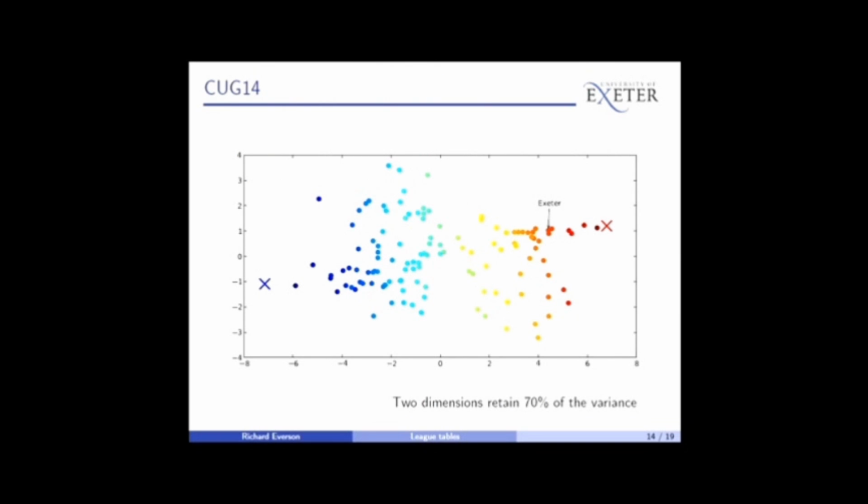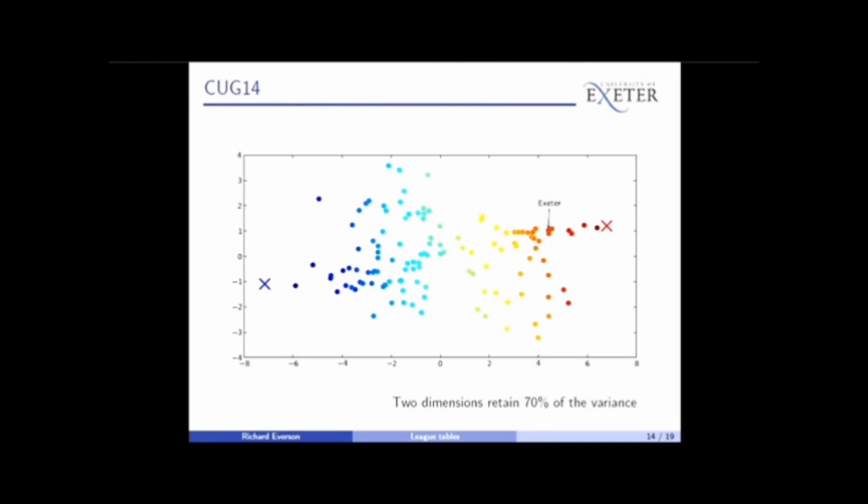Here are the universities subjected to the same sort of visualization. Here's the zenith point. This is, I don't know, probably Stanford or Harvard, which would dominate everybody, including Cambridge. Here's Cambridge, and Exeter's here. And to avoid embarrassment, I haven't named any of the other ones, but I'll tell you who they are if you want to see them later. But I think what this does is give you a visualization which tells you the relationship of particular universities.